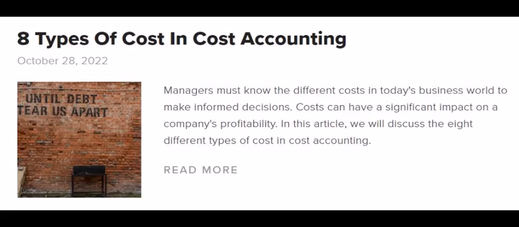Direct costs also include labor, material, and overhead expenses. Direct labor is paid to workers who work directly on making the product. Material costs are associated with buying components used in making the product. Finally, overhead expenses don't directly relate to making one particular product, but help keep your business running smoothly. For example, if your factory uses a lot of electricity to run, then that electricity cost would be considered an overhead expense. 2. Indirect cost.